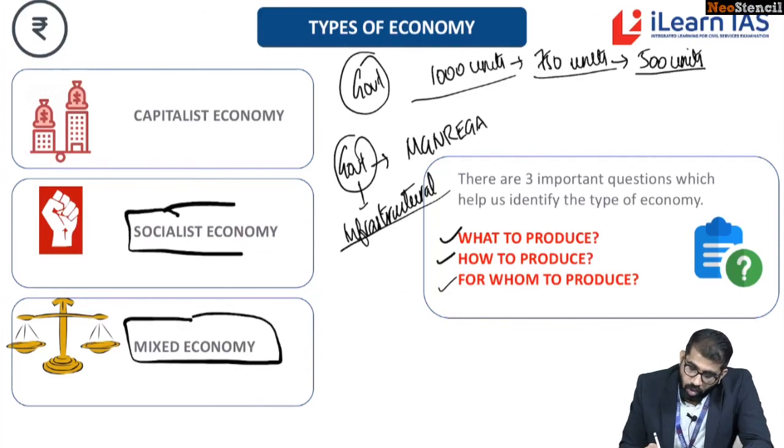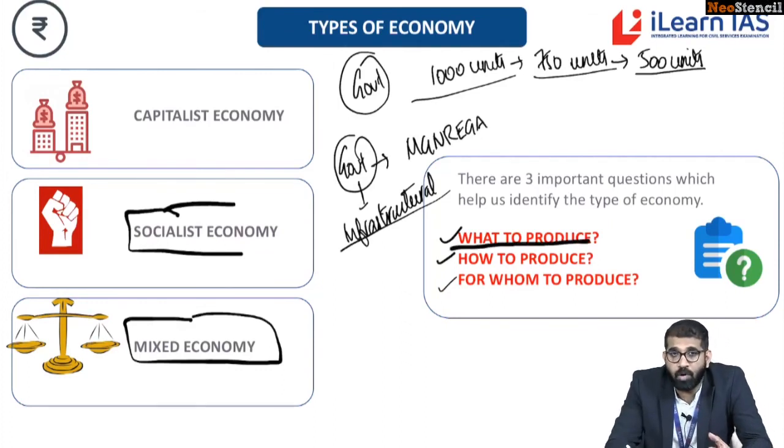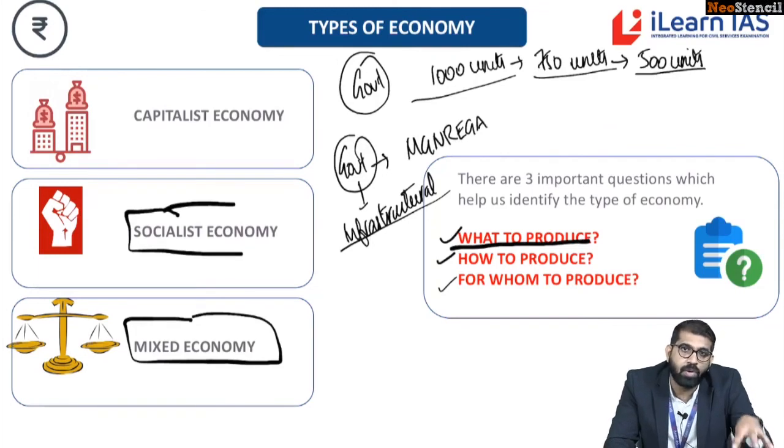Now, when it comes to what to produce, they will be producing products that are required for the richer sections of society. Those luxurious products will also be produced, but at the same time, they will also produce the basic commodities that are required to sustain life. They will be providing those products that are required to meet the demand of the lower section of the people, the vulnerable sections of the people. Right? So that will be taken care of.